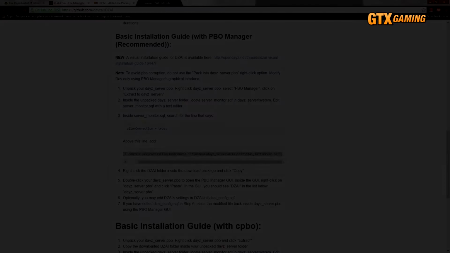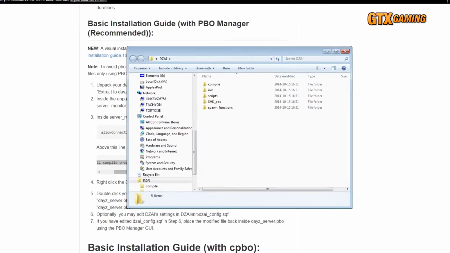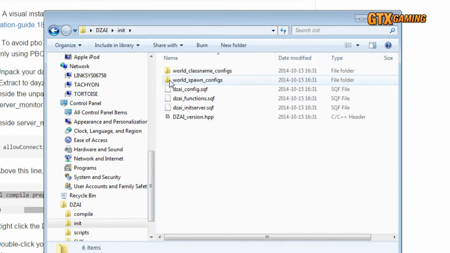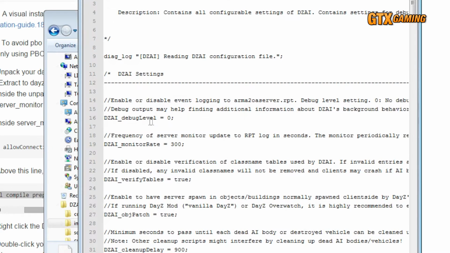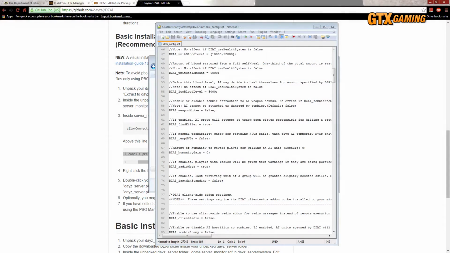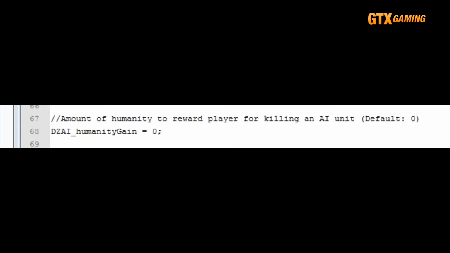So let's edit it now and discuss the changes that we're making. We'll just open up the DZAI folder that we're about to upload and navigate into the init folder, and then open up the DZAI_config.sqf file in our favorite text editor. The first and probably most important thing that will change is this value here, DZAI_humanityGain. By default, players receive 0 humanity from killing an AI bandit. For the playground, we're going to bump this up to 25.